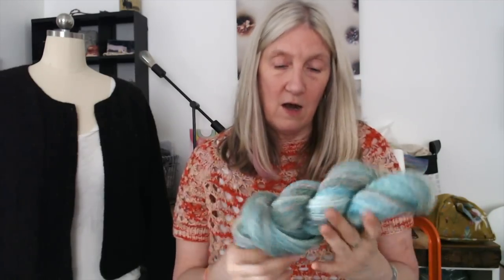So I got 420 yards in 105 grams, so it's a very true fingering weight yarn. And now I just have to do the same all over again two more times and get two more skeins, and I'll have 1,200 yards and enough for some future project. I don't have any idea what I'm planning to make, but this is my Tour de Fleece plan, and it's a three-week competition. If I make a skein a week, I'm going to be done with this.